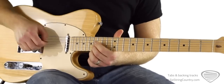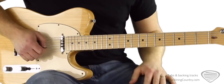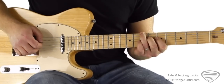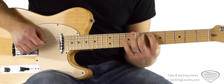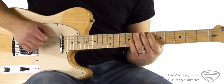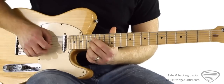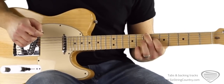All right, let's name these notes. Here we have a B note, here we have a G sharp. Let's find that somewhere else a little lower on the neck. Here's a B, here's a G sharp. So if we play an A major scale again, but we call this B the 1: 1, 2, 3, 4, 5, 6. All right? That's why we call this interval a sixth.